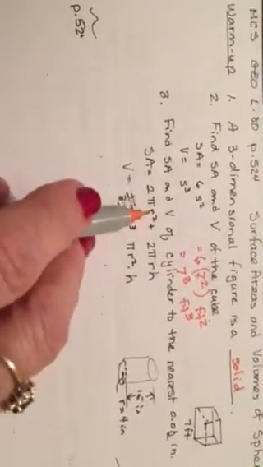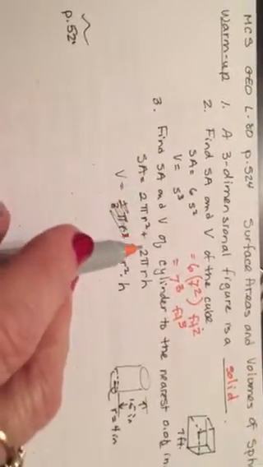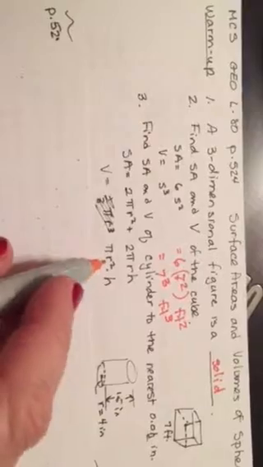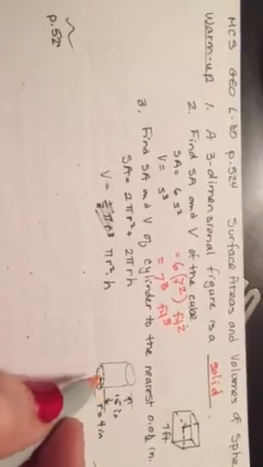And also find the surface area and volume of a cylinder to the nearest hundredth of an inch, which means that we will use the decimal approximation for pi. The surface area equals 2 pi r squared plus 2 pi r h. And the volume equals pi r squared times the h. The volume is the base of the figure, the circle, times its height. I didn't get my calculator out to do that, and I can have those answers for you.